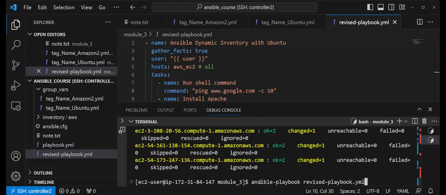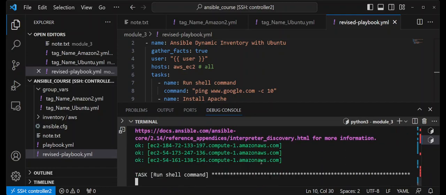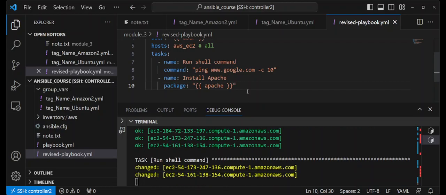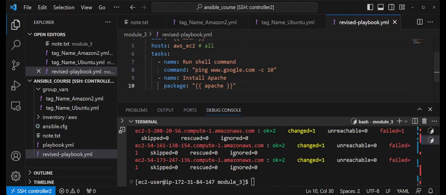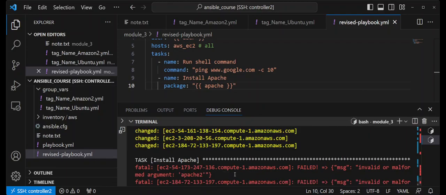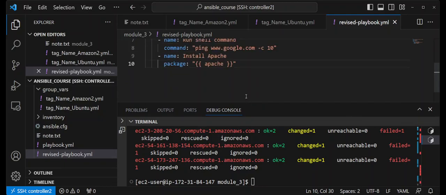Let's run the playbook again and see. So we are gathering facts, so the fact is good. We are running the first task, which is good. So Ansible is running the task on all the servers concurrently. This failed. Let me see why it failed. I don't know why it failed. Let's see. Okay, it says apache2, invalid argument. Let's see why. I think this is what happens when you have an overzealous teacher. This is my bad. I caused this trouble. So don't worry, I will fix my trouble.